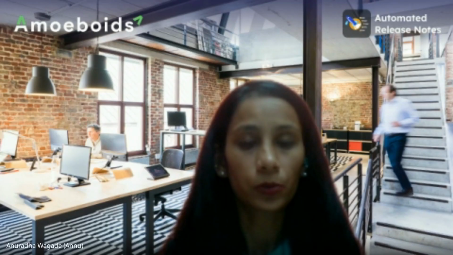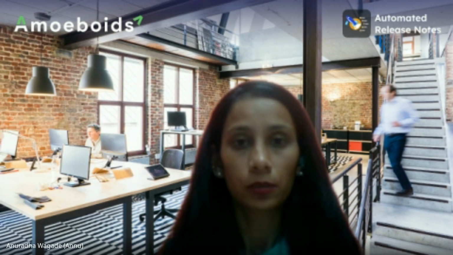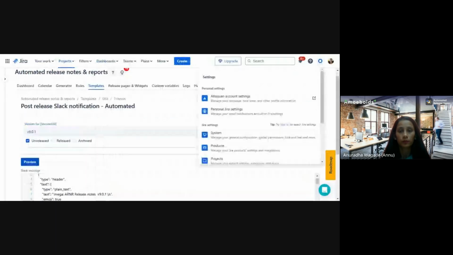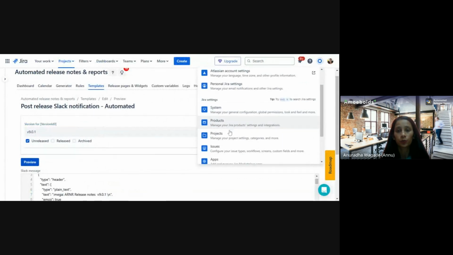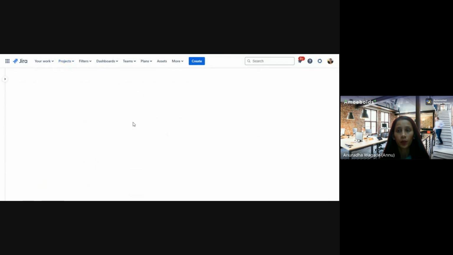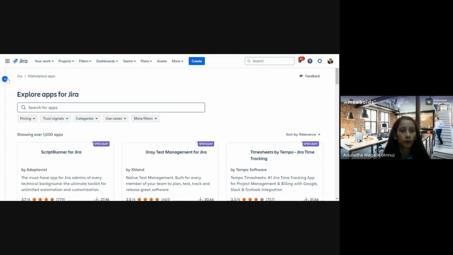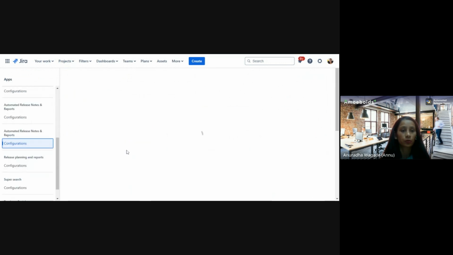Yeah, sure. Let me share the screen once again. So for Slack integration, basically you need to be a Jira admin, and I'm navigating to settings from Jira administration, and then I'm going to click on the configuration.